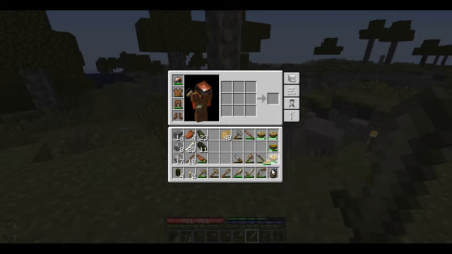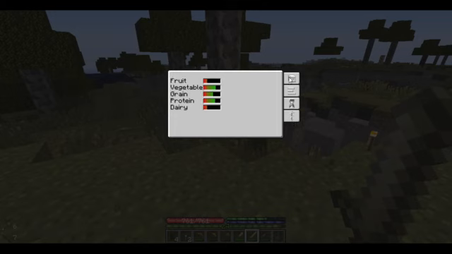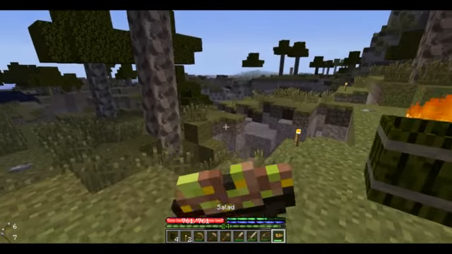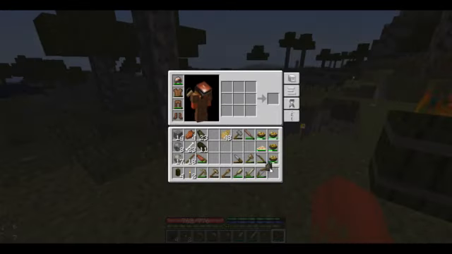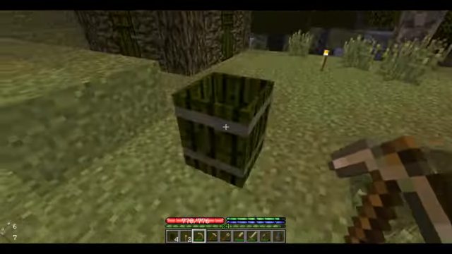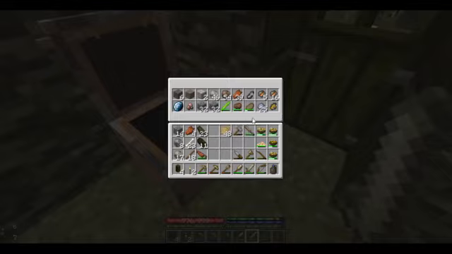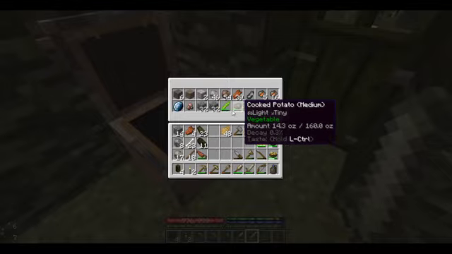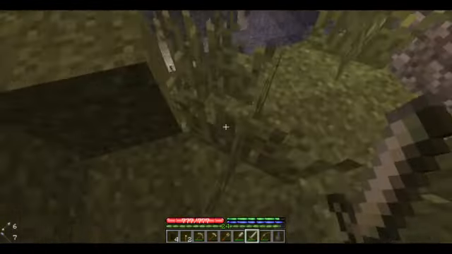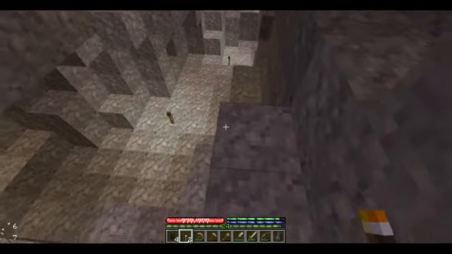Let's see. I'm over by that cave from earlier, and here I'm just making some ceramic, what do you call them? Those things to hold food in, because it turns out if you put food in those little pots instead of in chests, they decay half as fast. So I'm gonna start putting all of my food in those pots. Ceramic vessels.